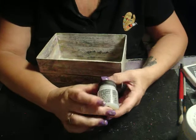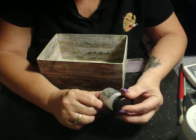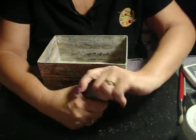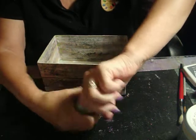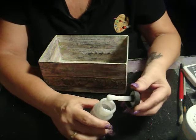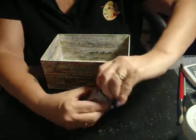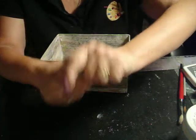the Ranger Distress crackle paint. It's the clear rock candy. It's a crackle paint that you can put right on, and you don't have to put anything over top of it. The crackle is in it. It's clear, and it just brushes right on. So I brushed it randomly again.